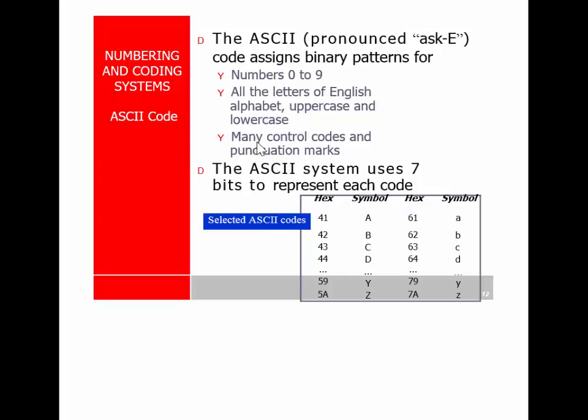Okay. That's everything I'm going to talk about as far as numbering systems. We're going to see those again. In addition to numbering systems, we also have coding systems. There's many, many coding systems out there. The most popular is called the ASCII code. I'm sure you've heard of the ASCII code. What the ASCII code is, it's a representation of every letter that a computer printer can print out in numeric form, right there.